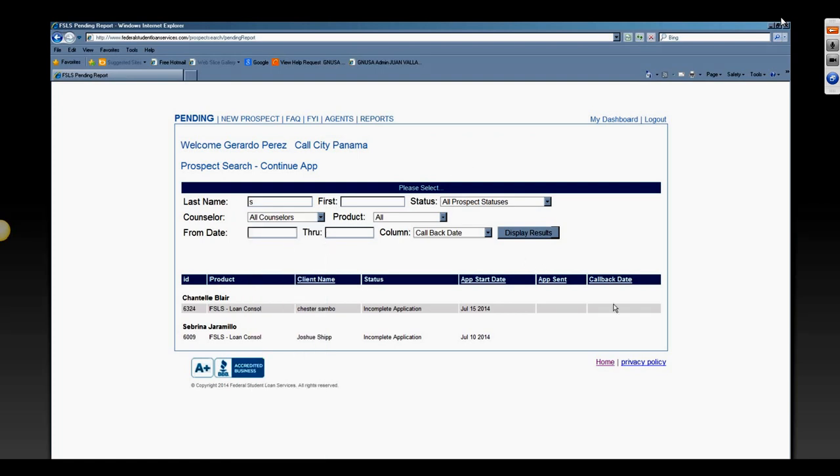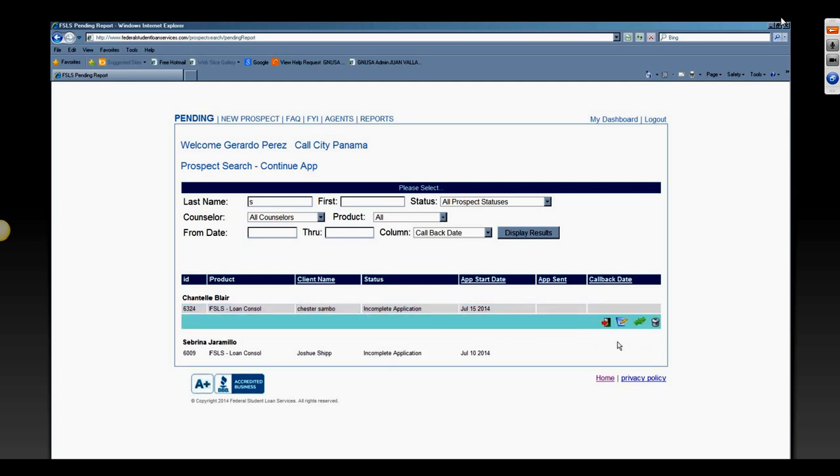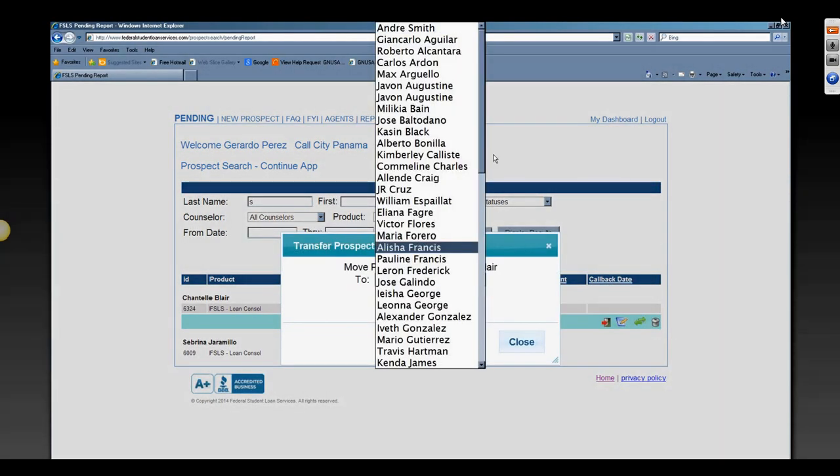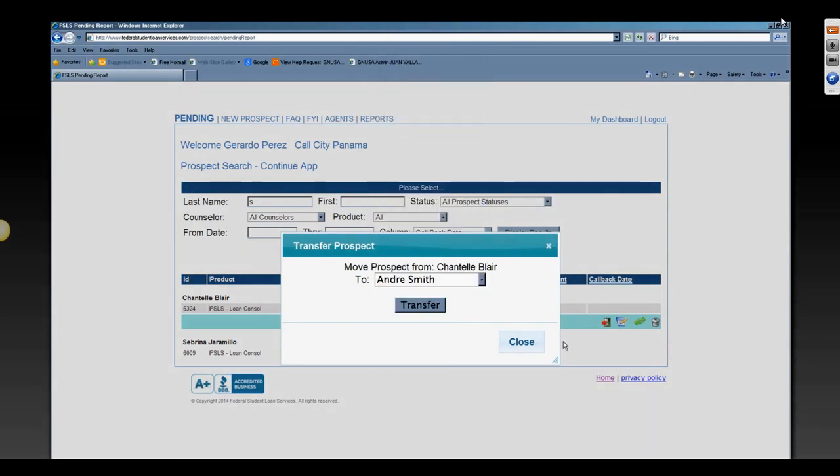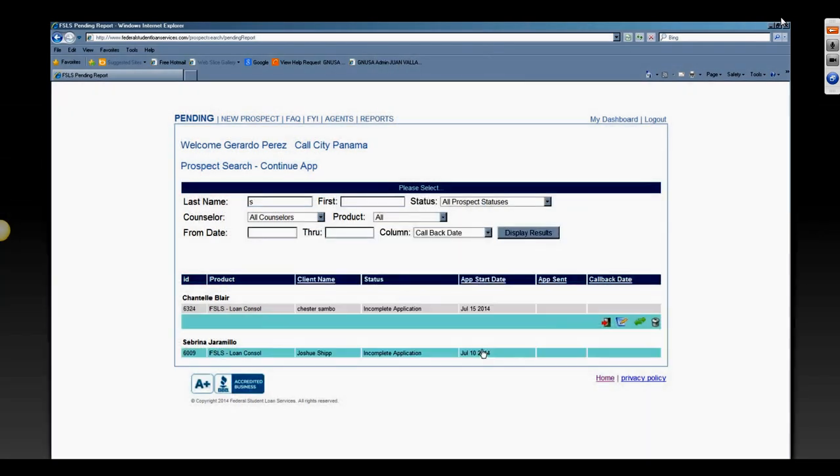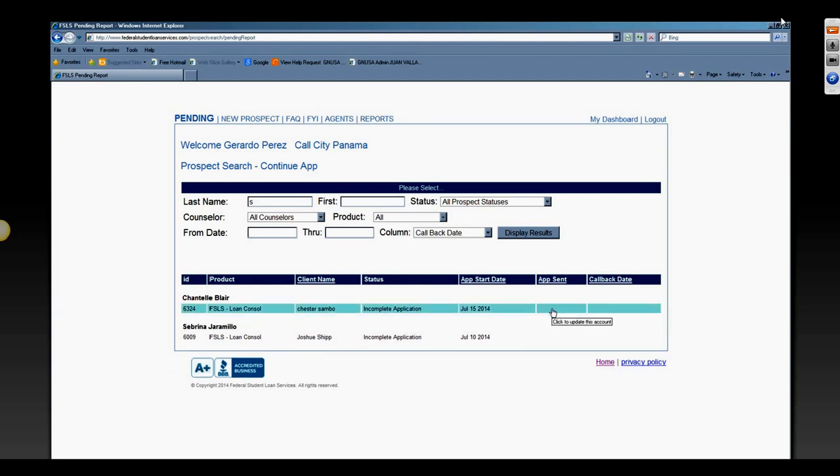Also, the whole thing about this system in the pending section, and we're going to go over some of the user-friendly things that it has. You'll click on the name, which lets you log into the file. There's a note section for the file. Managers have the ability to transfer clients from one sales rep to another sales rep, if for some reason that sales rep is not in this project anymore. And of course, there's also the capability of deleting the files if you're not working them, because after you've been working many, many files, the list can get very, very long.